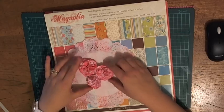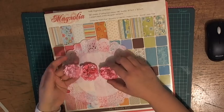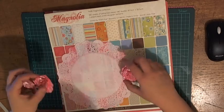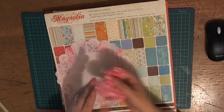So I've made three of them. Some of them are more inked. I think this one's a bit more inked than these two. And this one's smaller. Backing stuff's all over the place. So I've got three of them.